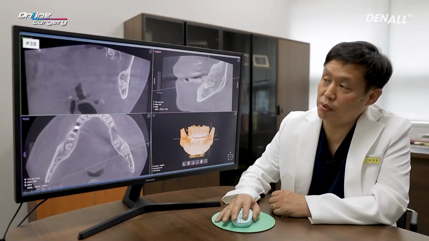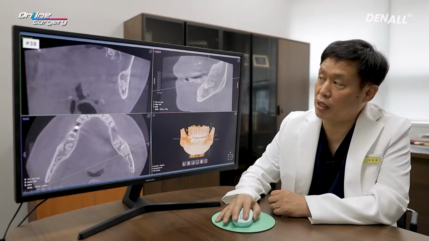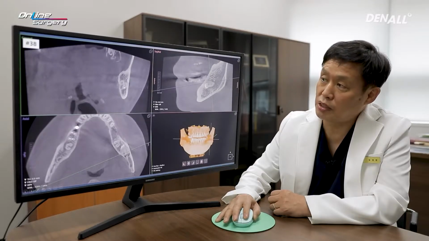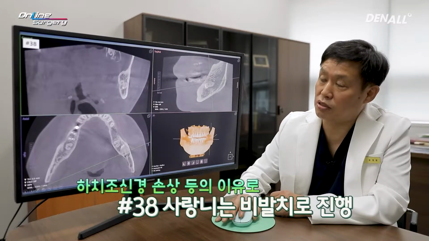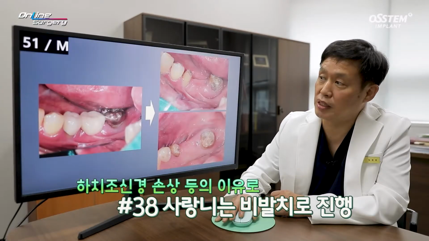misformed. If I were to extract number 8, it is going to be very difficult to do so, and there's high possibility of inferior alveolar nerve damage. Considering the patient's age, in practical terms, if you want to extract a wisdom tooth that has been impacted this deep, and if the canal is slightly misformed as the root comes out, there's high possibility that pressure will be applied after extraction. Nerve damage can occur with high possibility. Therefore, number 8 was decided to be left untouched.